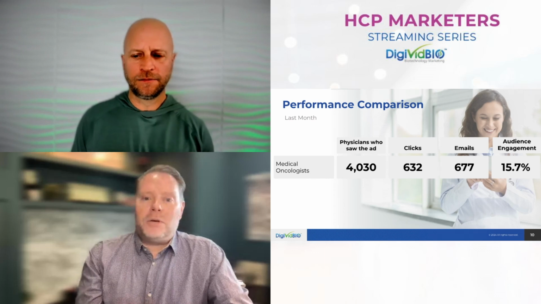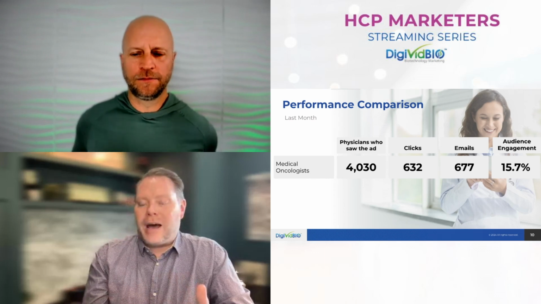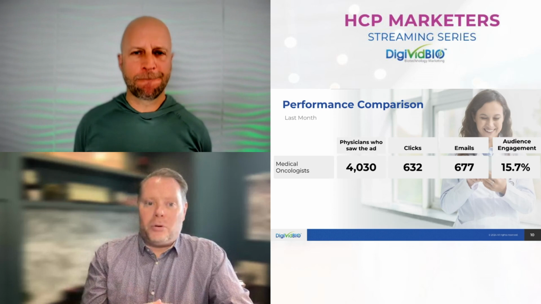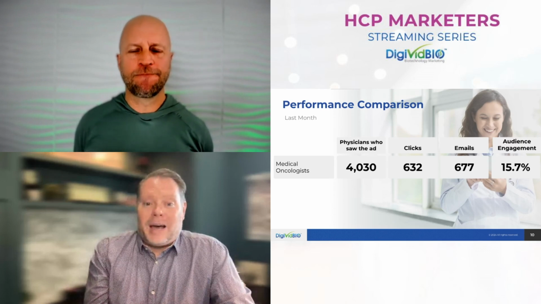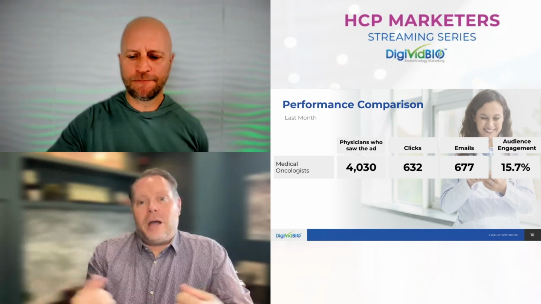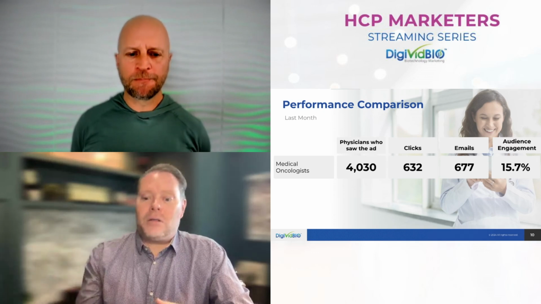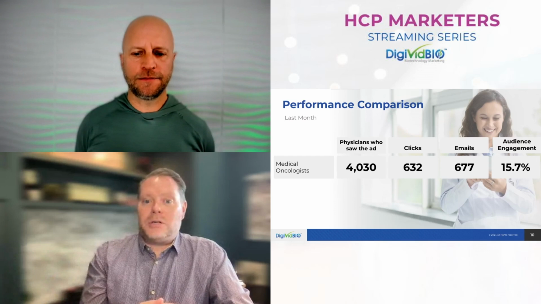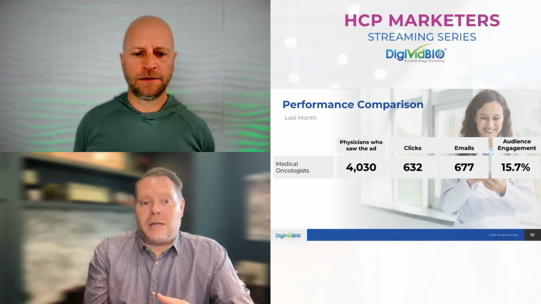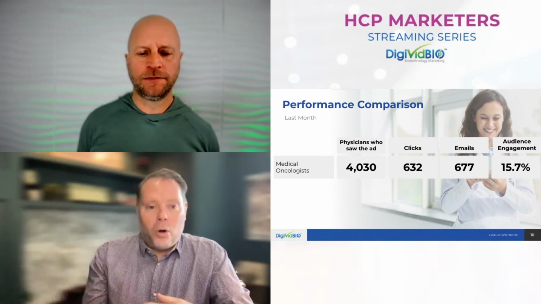And then the other thing that we do is they don't actually even have to click to be in this report. They just have to see the ad. Once they do that, then we're able to match that data back to the NPI database. And then we use another third-party data source to be able to match their email address. And so we pull those emails together.